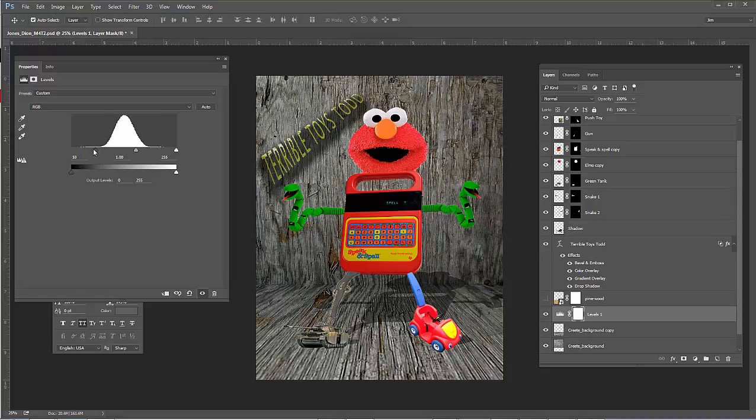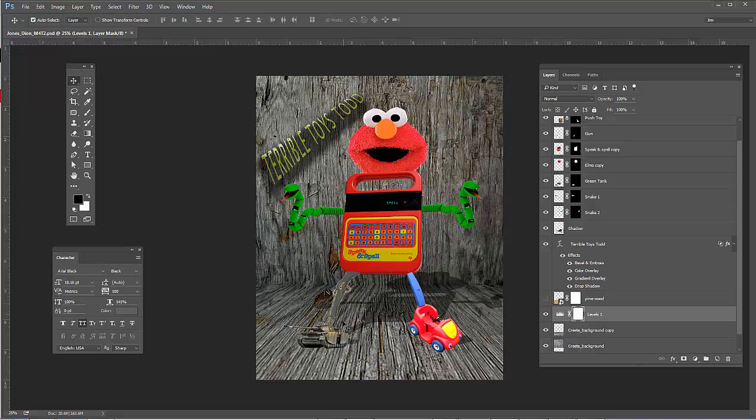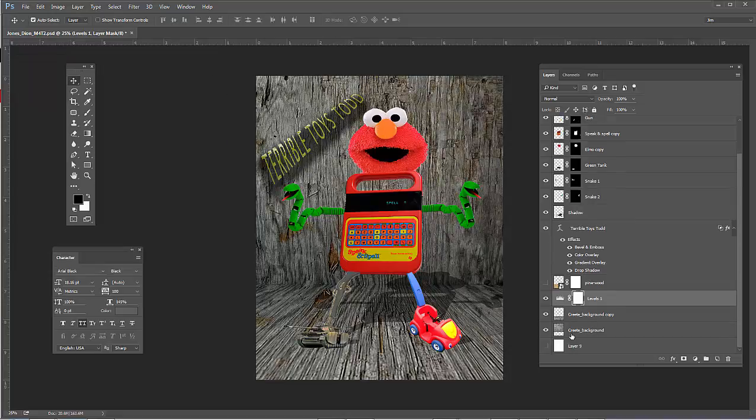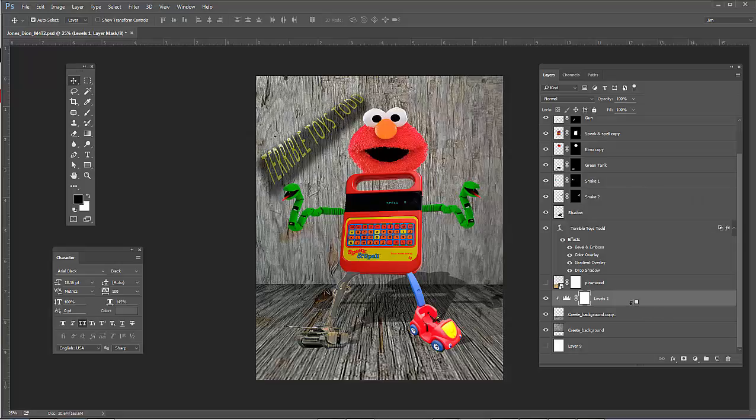Okay, now notice what happens. Both the top and the bottom, everything under here is affected by this layer mask. But what you need to do is, I'm sorry, I said layer mask, I meant adjustment layer. You need to make a clipping mask out of this so it attaches only to this base floor. So I'm going to Alt or Option click in between the layers and click. There, so now it's attaching only to the floor. So now you have the additional illusion of the floor.